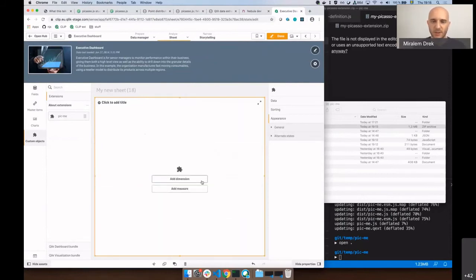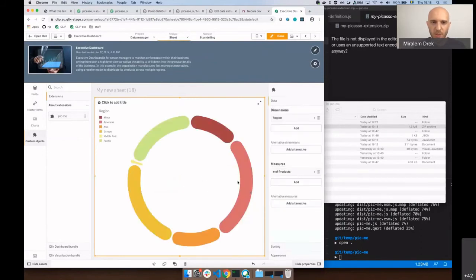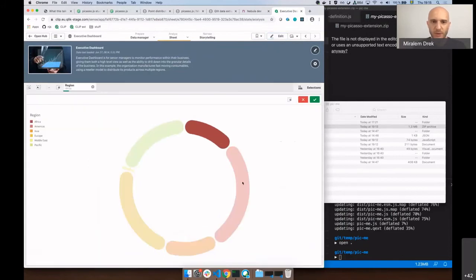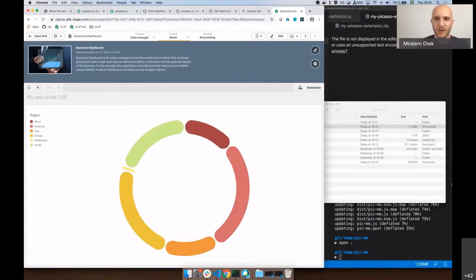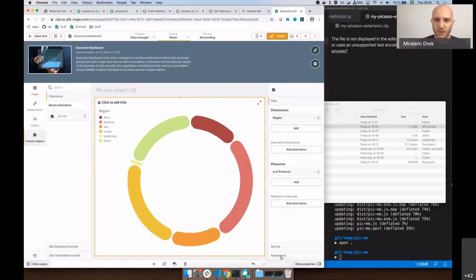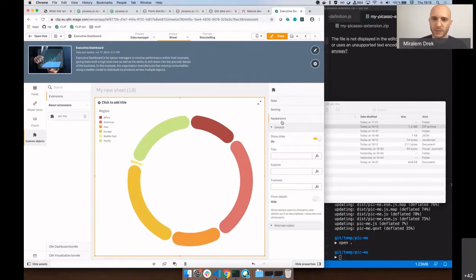The classical extension. So we have some requirements here. We need at least 1 dimension. So I'm going to add a dimension and add a measure. And there's our sausage. As we go out here, it's fully interactive again, just like any other extension. The selection toolbar here is integrated with Sense, so it works slightly differently. That's kind of it. You get some of the menus here. If you want to modify and add more menus in here and more components, then you can do that through some of the APIs that we have in Nebula as well.